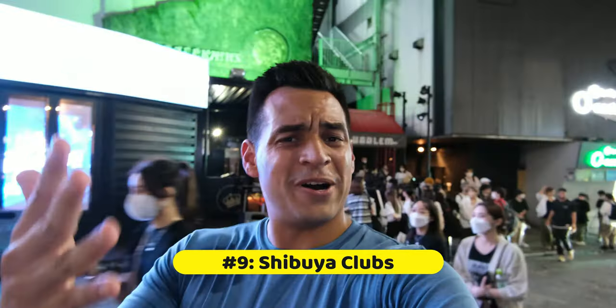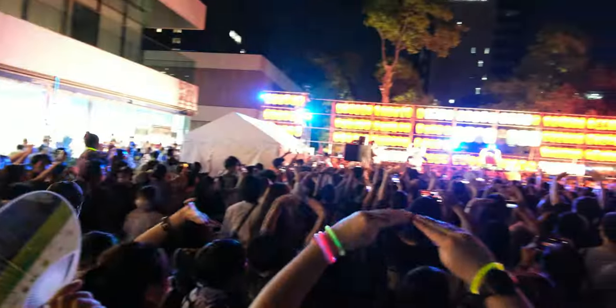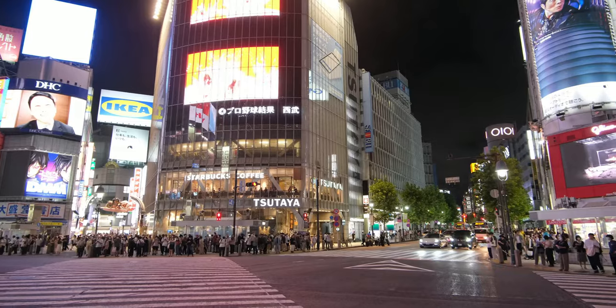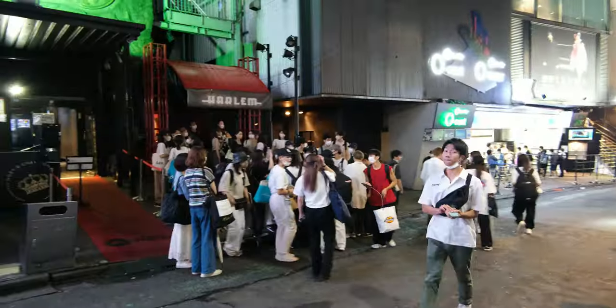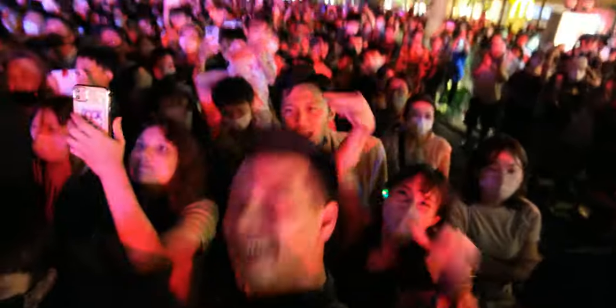If you've missed the last train but you're still ready to go, Shibuya's club scene might be just for you. These clubs are the place to party until the sun comes up. There are several in Shibuya, but the biggest and best ones to highlight are clubs Adam and Harlem, closest to Shibuya Station, and my personal favorite — TK Shibuya, located more inward near the Mega Don Quixote.